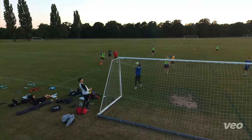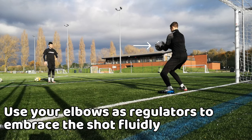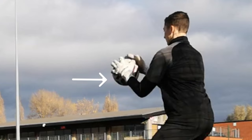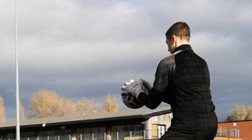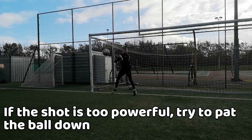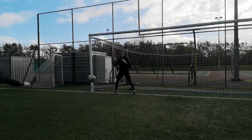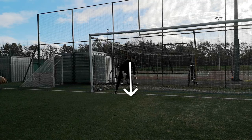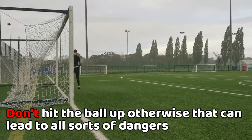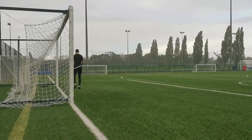As the ball is making an impact on your hands, you must use your elbows as a stabiliser by slightly pulling the lower arms back to control the ball as it comes in, so that it doesn't bounce out of your hands. If the ball does bounce out, try to pat it down. It is good to get into the habit of patting the ball down to the floor to take the sting away from the shot. You don't want to half-catch it by hitting the ball slightly up, as you risk falling back into your goal or giving an attacker time to poach on your mistake.